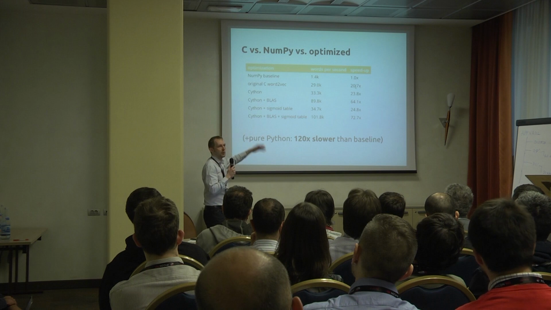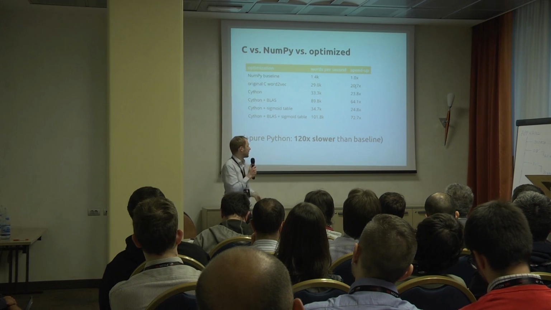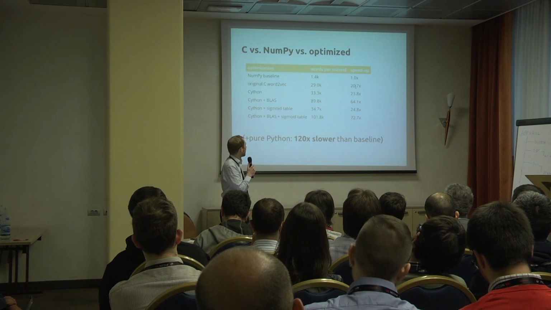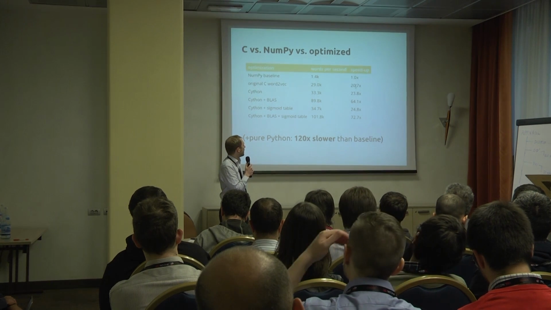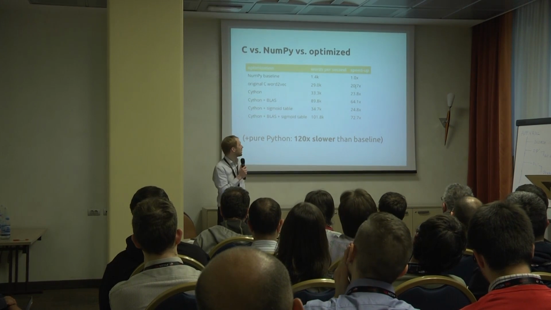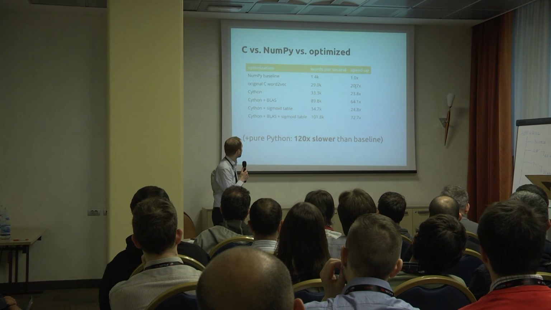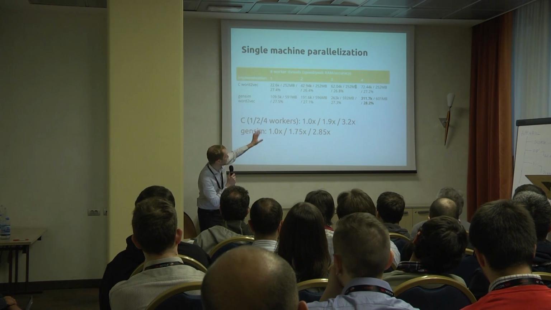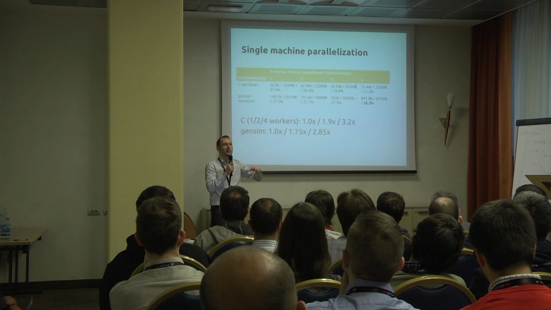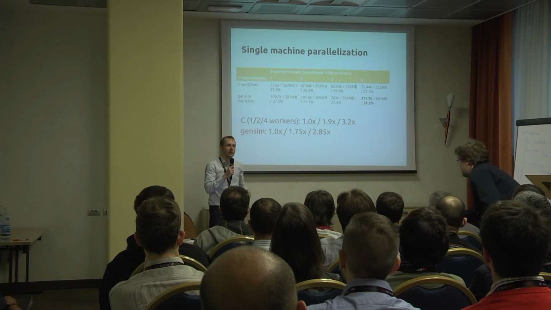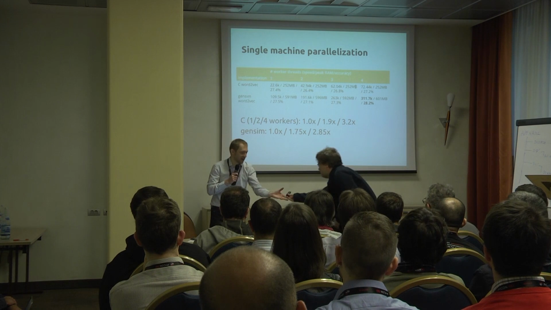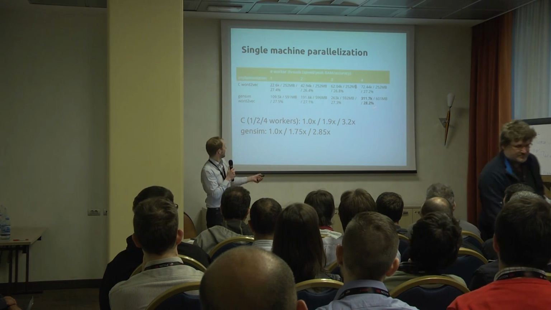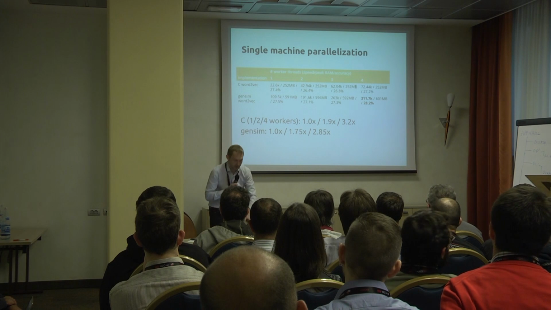So then I optimized it more and compiled some stuff and did some other things. And I actually made it about 3 times faster than the C implementation, with good BLAS libraries. It was nice, and it can also be parallelized. So on the same machine, if you have multiple cores, you can use them and get additional speedups.